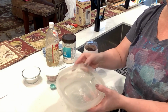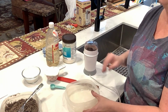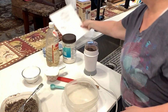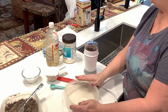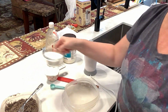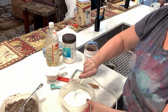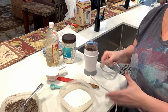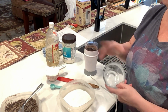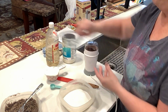So you're going to need a container to put your things in. And I've already got everything measured out here, but I'm going to follow my recipe here just so I know what I'm doing. All right, so for the body scrub, you're going to need a half a cup of sugar. A lot of people like to use brown sugar. I prefer white sugar. I think brown sugar is just a little bit too sticky, and I don't like the way it leaves my skin feeling. But you can try brown sugar. It's the same amount if you prefer. So a half a cup of granulated sugar.